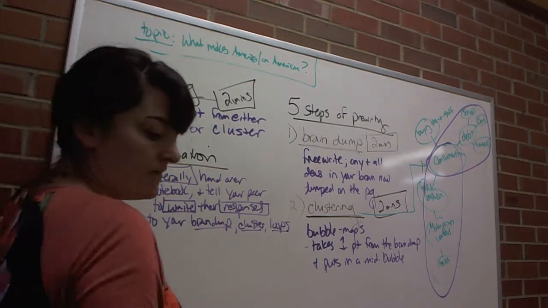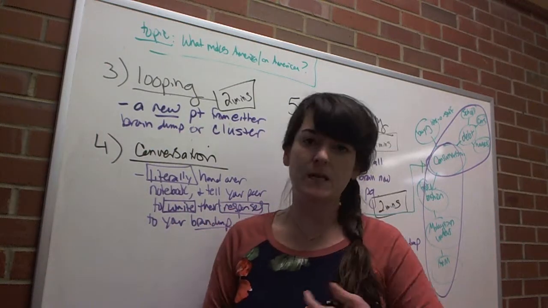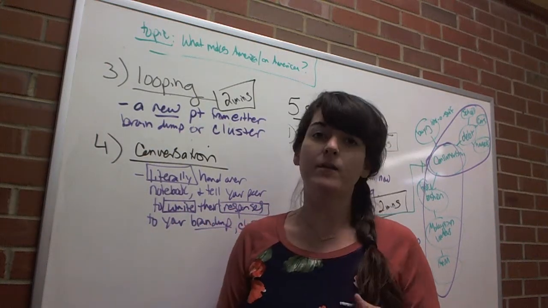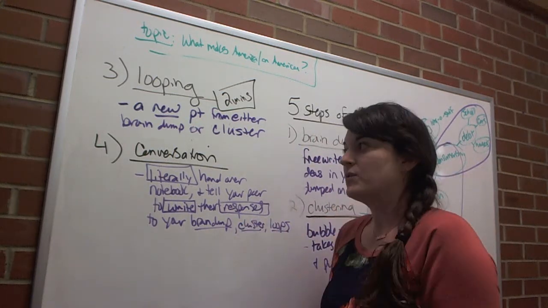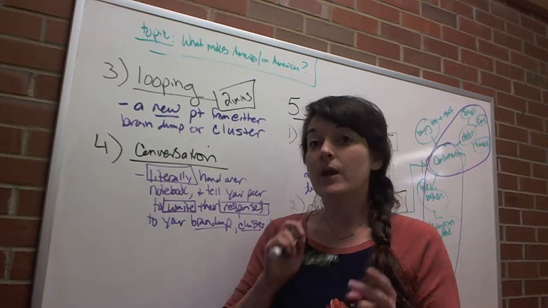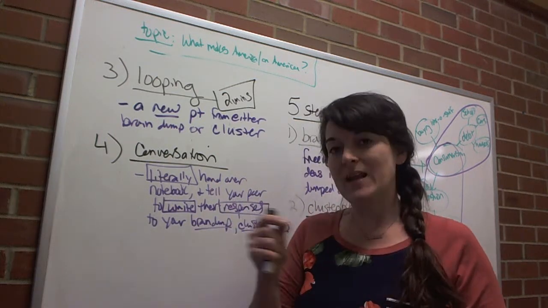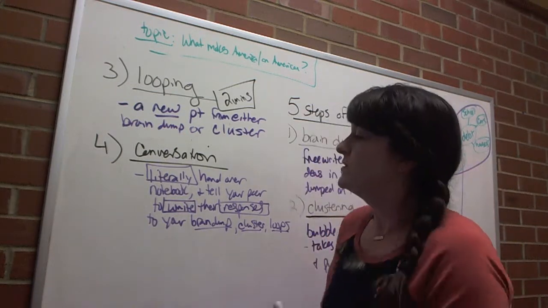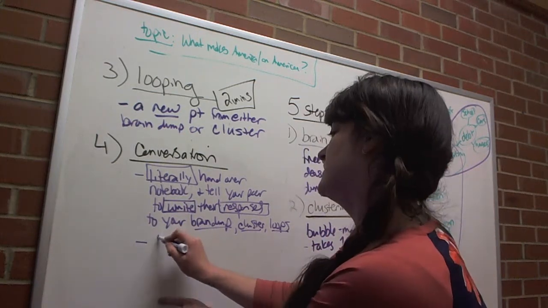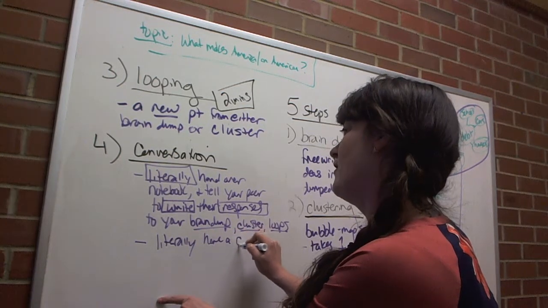So that's a way if you guys are studying in the library, or let's say that you're at home and you just take a picture really quick and shoot it to a friend and say, hey, can you look over this and just tell me what your responses would be? If you're doing it over text or orally, having a conversation in person, then you're writing down their responses. So that's the other way. Conversation is also literally having a conversation.